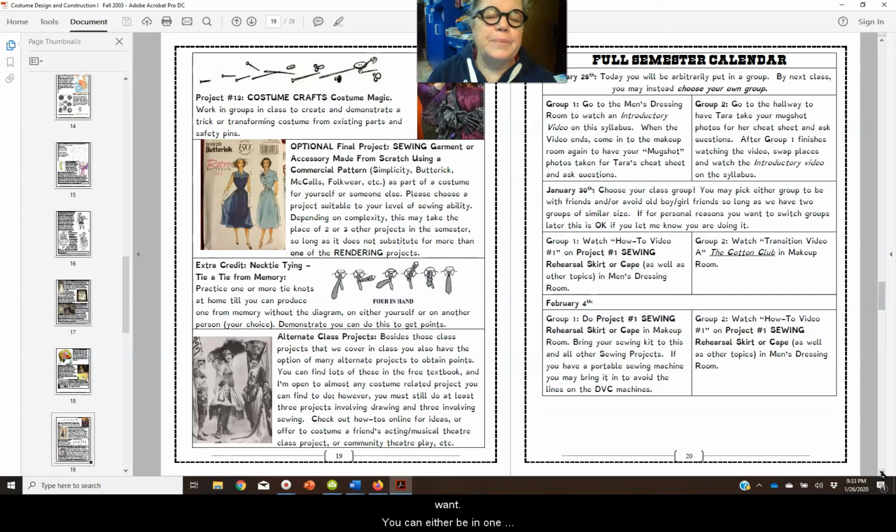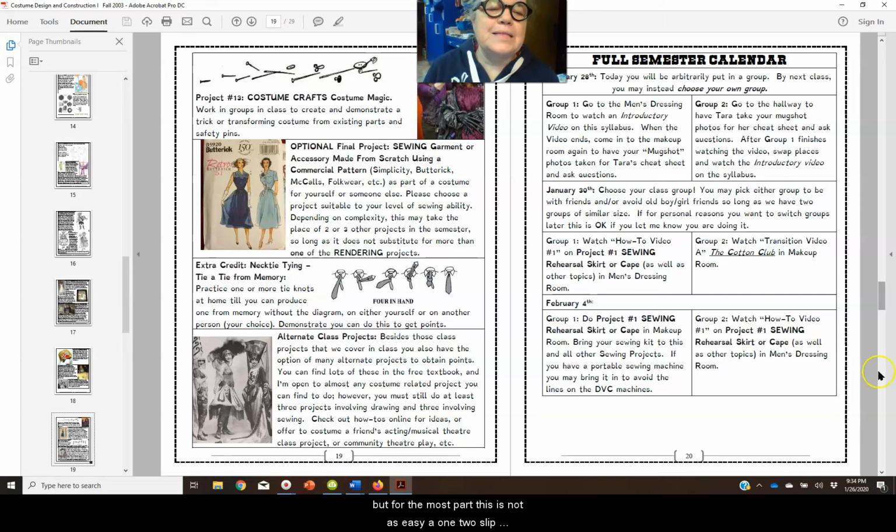You can either be in one group or another because you want to be with your friends, or you want to avoid somebody in the other group that was your ex-boyfriend or whatever. Just pick a group. As long as they're more or less the same size groups, we're good. If you miss a thing and you need to catch up, you can sometimes plug yourself into the other group for a week until you catch up, by watching videos or doing stuff at home.